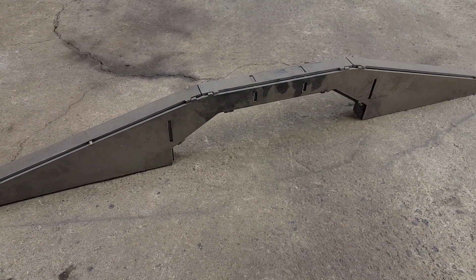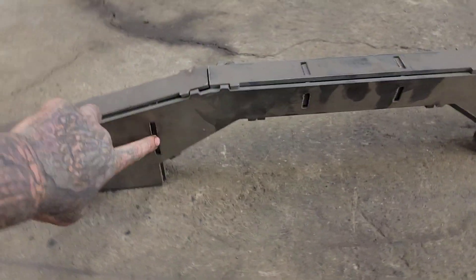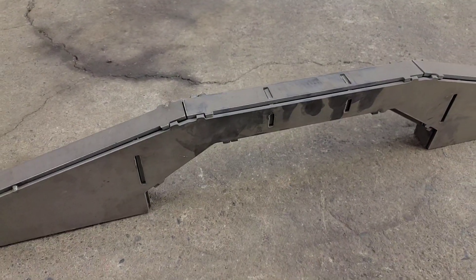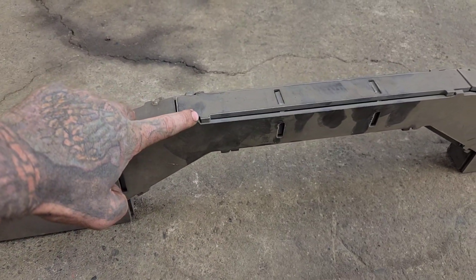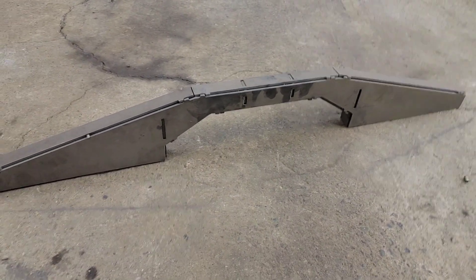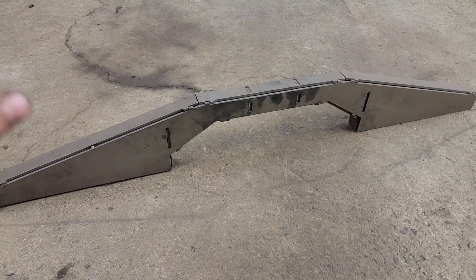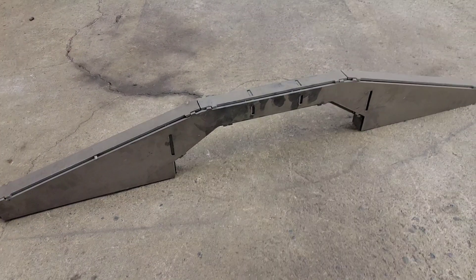One of the other advantages is something like this part here — a universal axle truss. Front plate, rear plate, lower plates, internal ribs, set up for brackets. A lot of the stuff I program gets keys and slots, tabs on the joints. It's made so that you can weld it, and when you grind down the weld, you can blend these out without losing the strength of the weld. I like to program tabs, slots, keyways, and bend slots into parts.